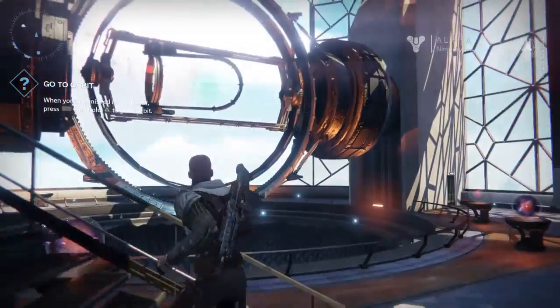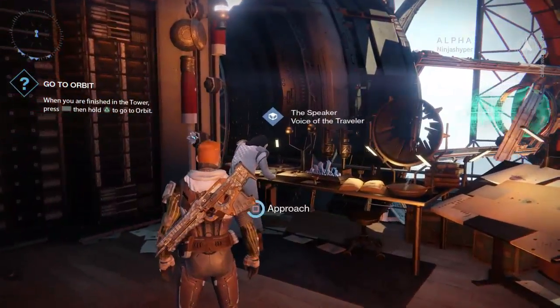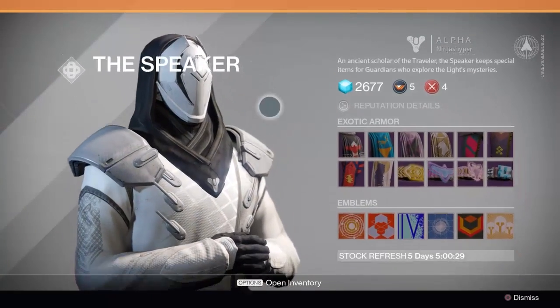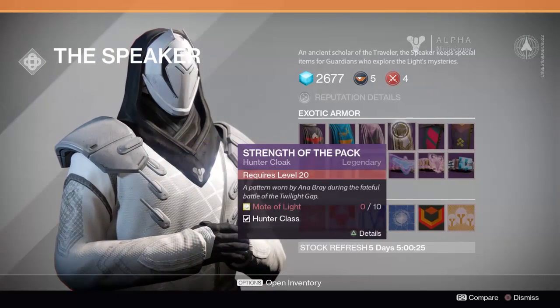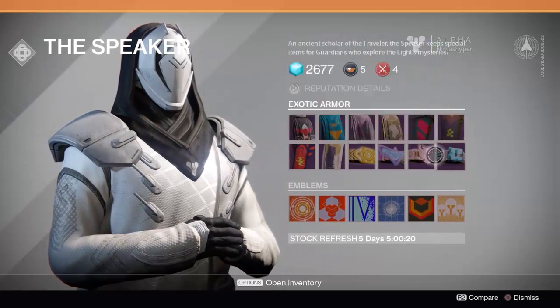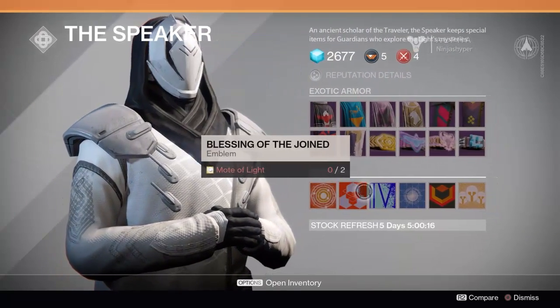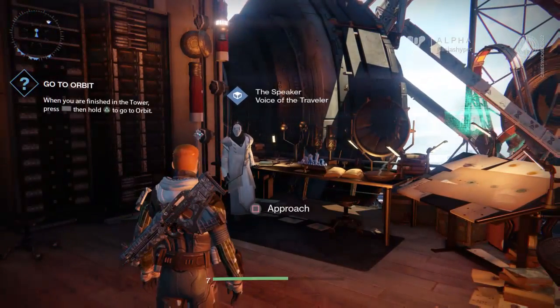Okay, this is something that has not been explained at all, and I can't wait for them to tell us more. This is Voice of the Traveler, the speaker. I have no idea who this guy is. Look at that, Mode of the Light, 0 out of 10. I've PvP'd, I've PvE'd, I have no idea what that is. But they're prone to certain classes, Warlock class, Titan class, Hunter class. Oh, you can get emblems with Mode of Lights. I just don't know what they are.